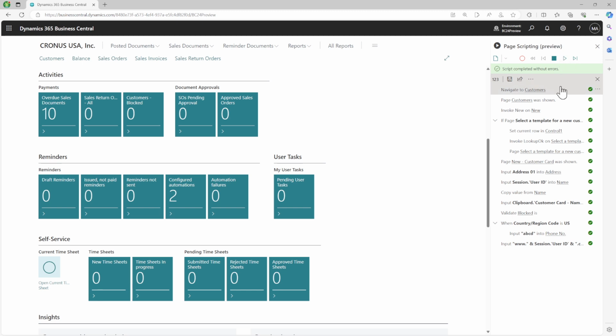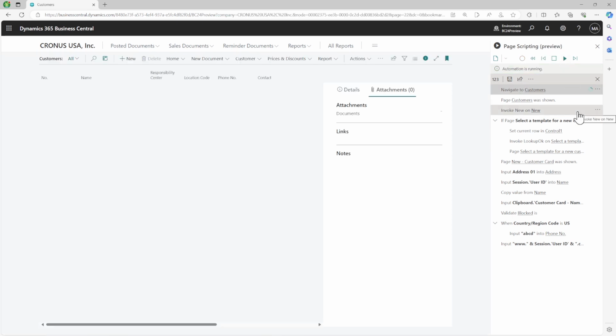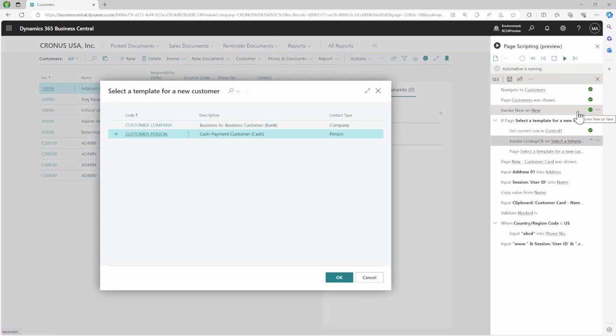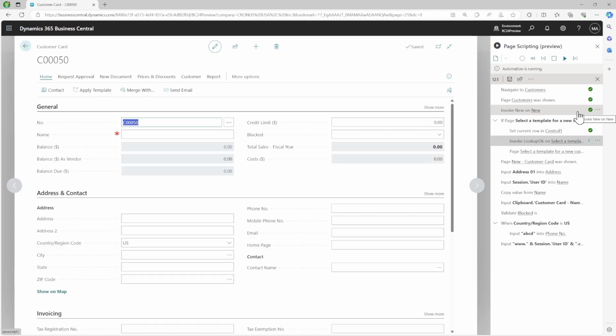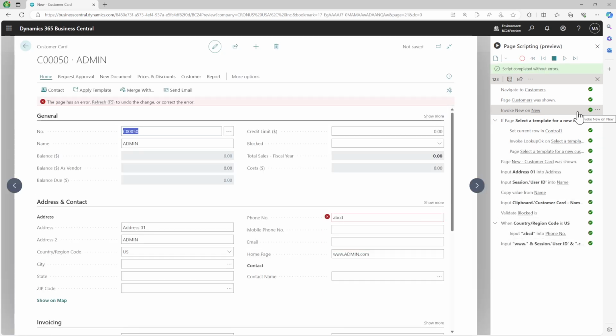And let's try to run this. Navigate to customer is where I want to start. Let's click on it. Automation is running. Template is created. Template is selected. Country is US, and it failed.